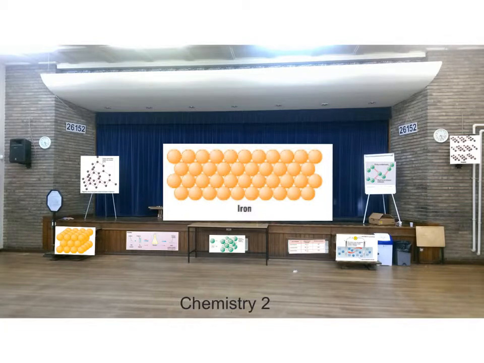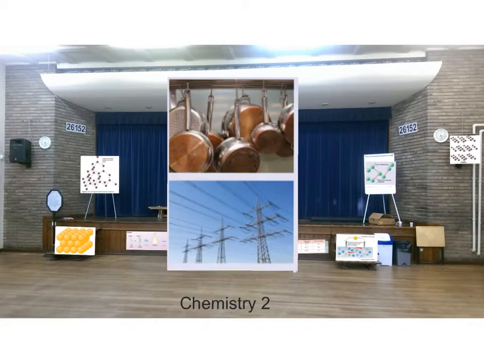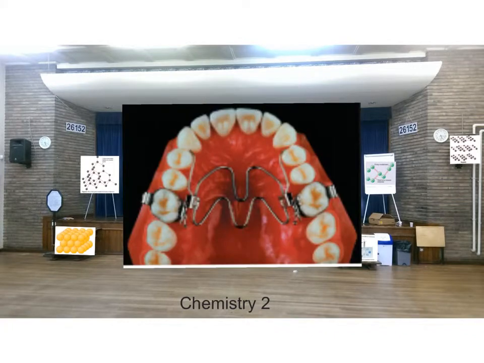We can bend and shape metals because the layers of atoms or ions in a giant metallic structure can slide over each other. Delocalized electrons in metals enable electricity and heat to pass through the metal easily. If a shape memory alloy is deformed, it can return to its original shape on heating.